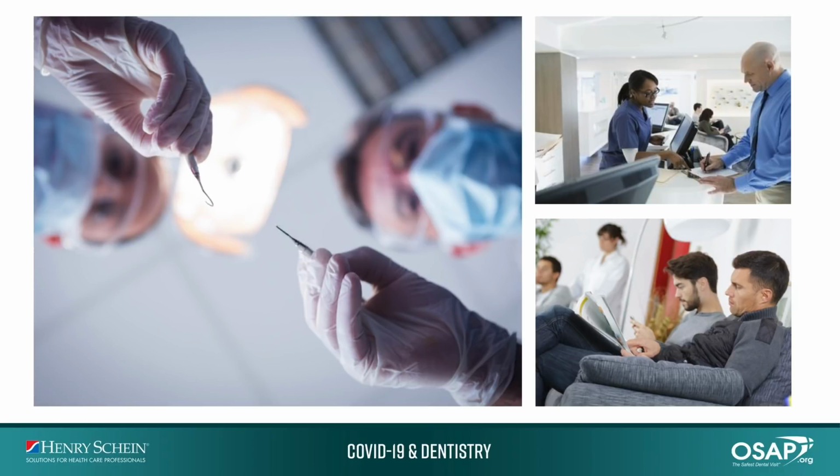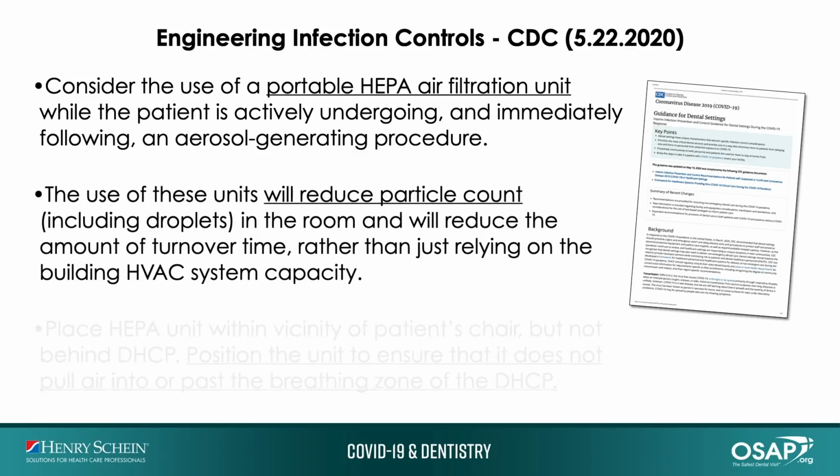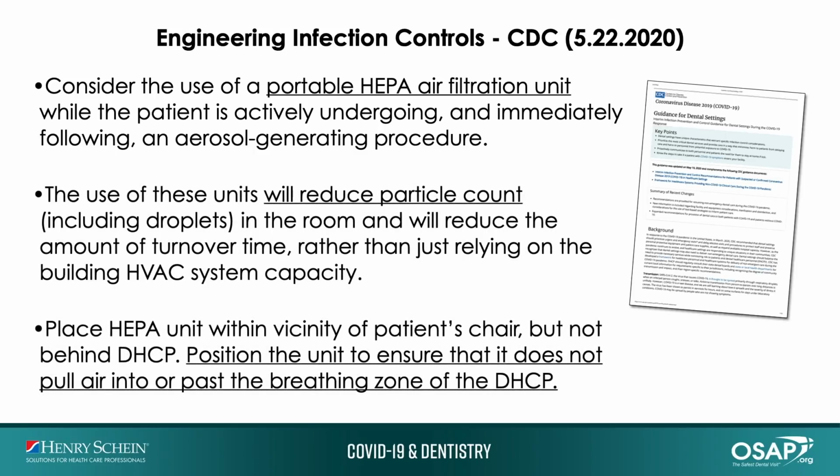So it generally covers the entire office, from waiting room to front desk to even the team lounges, but certainly chairside clinically. And we have numerous regulatory bodies that are voicing in and giving recommendations. The one you may not be familiar with is ASHRAE, which is the American Society of Heating, Refrigerating, and Air Conditioning Engineers, and it covers the HVAC, but they've dealt with this air management all along. And as we'll see, the different boards and different recommendations that come from these regulatory bodies are primarily recommendations. Even state by state, you have to look at your state regulations as well on air quality if that comes into play. But most recently, we know of the CDC, and they've mentioned specifically portable HEPA air filtration units, which we'll focus on as well.